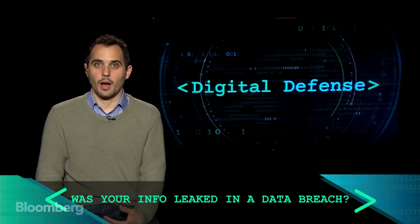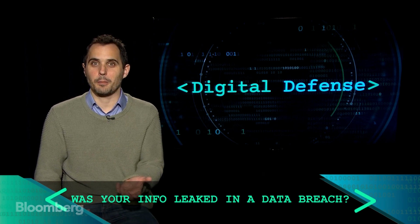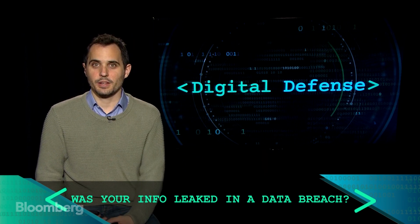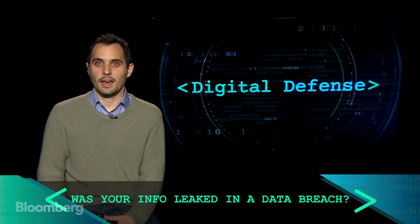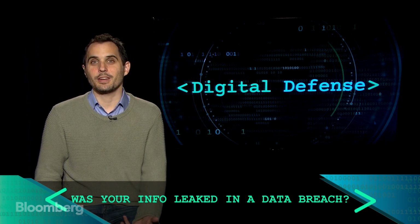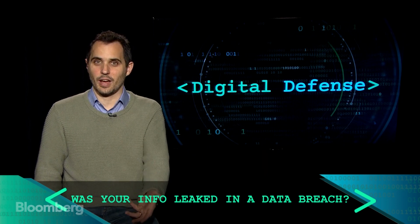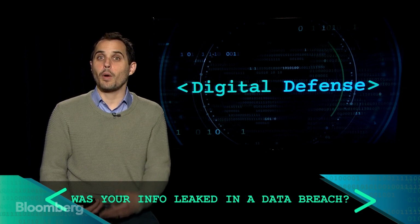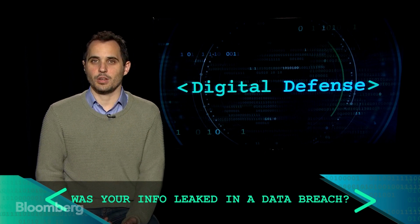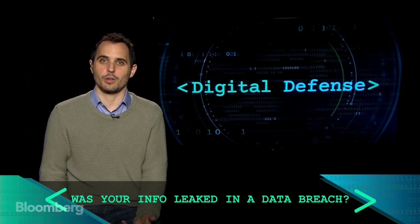Now, if you're using public Wi-Fi, that's really helpful because anybody can be spying on that public Wi-Fi. Really helpful in that case to use a VPN to tunnel in, create an encrypted connection, and protect your data that way. However, if what you're trying to do is protect your data from hackers on the other side of that transaction, on the website side, a VPN won't help you, won't prevent your personal data from getting hacked on any of those websites. You're just not in control of that security.